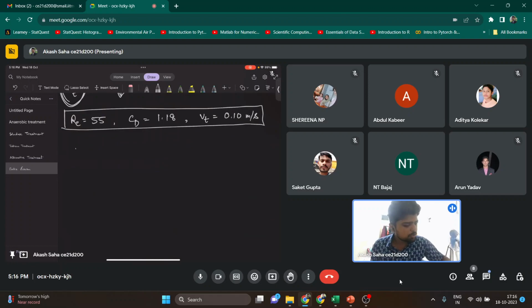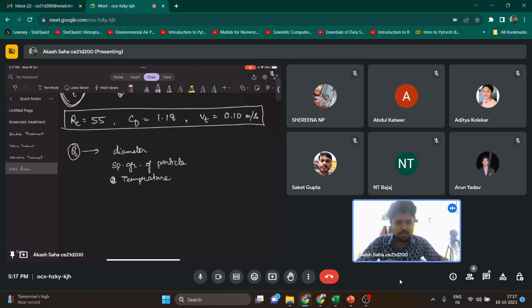Like in most of the questions or any general parameters, you will know the diameter of the particle, right? You will know the diameter of the particle. You may also know the specific gravity of the particle, and the conditions, the temperature, like whether it's 20 degrees. So these three things are easily known.